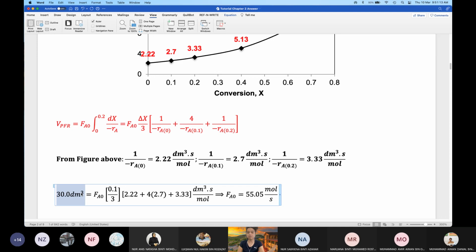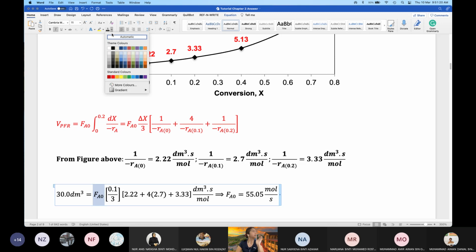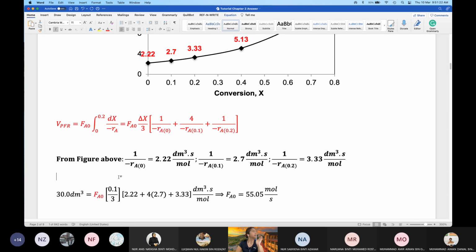Okay, given in the question, we want to find FA0. FA0 adalah apa yang kita nak cari. So FA0, we leave it as it is. Kamu kena ingatkan dalam equation I taught you, in mathematics equation, if you have one equation, you only can solve it if you only have one unknown. Kalau kamu ada lebih daripada satu unknown dalam soalan, in the equation can never be solved. One equation, one unknown, you can solve. One equation, more than one unknown, you can never solve. So means other part of the equation, semua kamu dah kena tahu nilai dia.